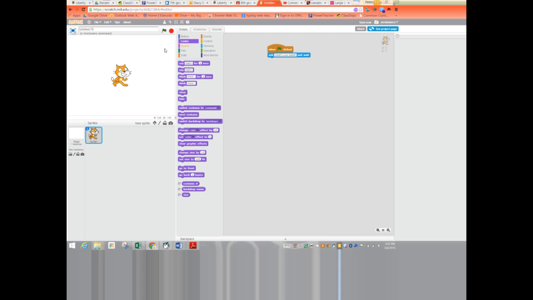After the sprite asks the user to put their name in, we want the sprite to say hello, and we know we've used that before under looks. We'll just say hello and leave that default. Once again, could be changed to anything that makes sense. And after that, we not only want the sprite to say hello, but we want the sprite to say hello and use their name, use the data that was input into that earlier.